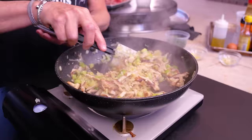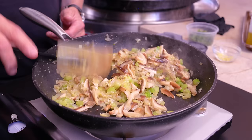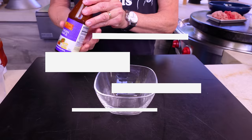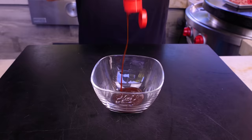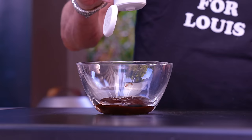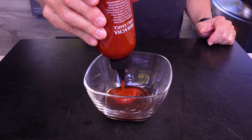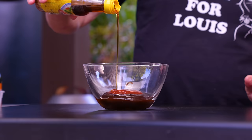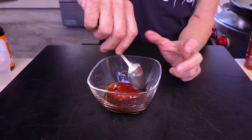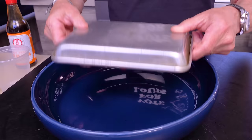Can anybody smell dumplings? Because I certainly do. We give this about another minute just to let the flavors meld and come together, then we take it off and let it cool. In the meantime, we make a little sauce — that begins with about a quarter cup of hoisin, followed by a couple tablespoons of ketchup and a couple tablespoons of sriracha, and one teeny splash of sesame oil. Mix and set aside.